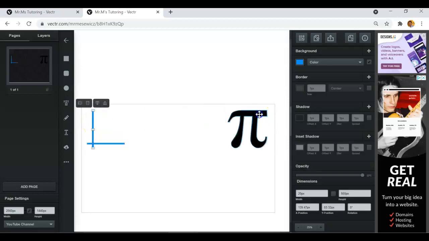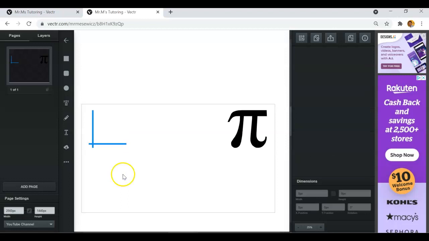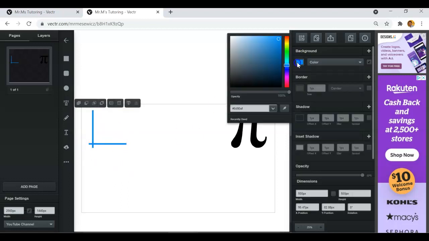So we can check the Y positions on these. Y position is 82.88. Let's make this the same, 82.88. So now I know that they're lined up, the tops are lined up, and then I can make this bottom accordingly. So that looks good. We'll make this black.